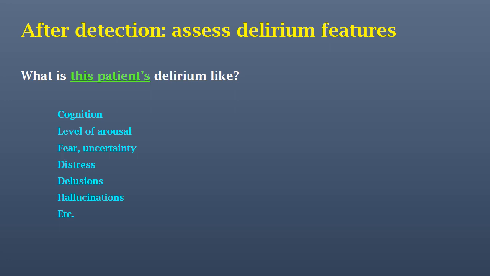Once the patient has a diagnosis of delirium, once you're sure they have delirium, I think it's important not to stop just at that point, but also to assess the patient further to determine what their delirium is actually like, because this then guides your treatment, especially the presence of distress and psychotic features. And I notice in clinical practice that often people say the patient has delirium, but they don't specify whether they're distressed or whether they have these other features. So do go further than just stating that the patient has delirium and document these other features, because this will then guide your approach to treatment.